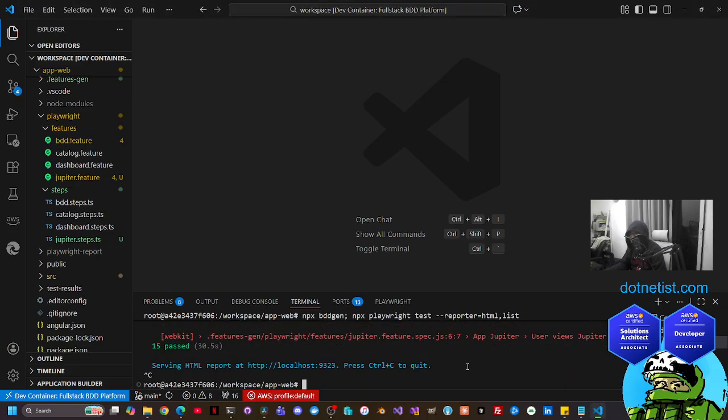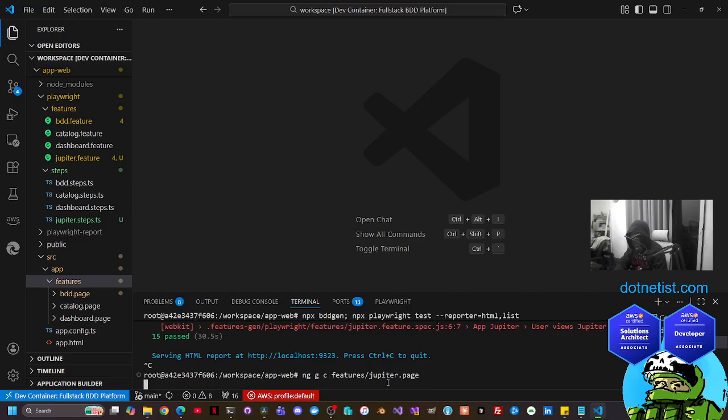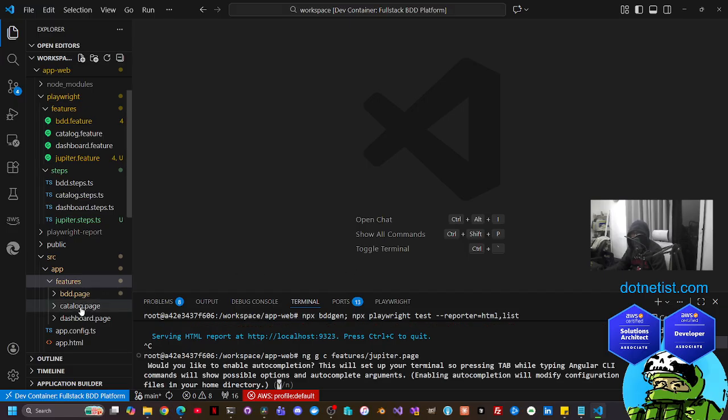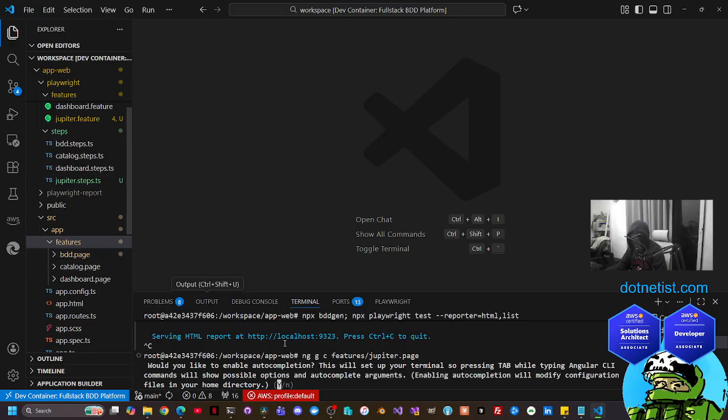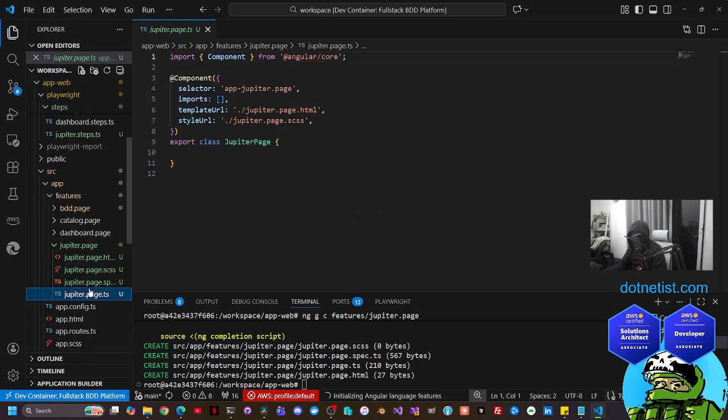So now we are going to create the Jupyter page. The Jupyter page needs to be created here. Jupyter.page. Alright, Jupyter page has been created.